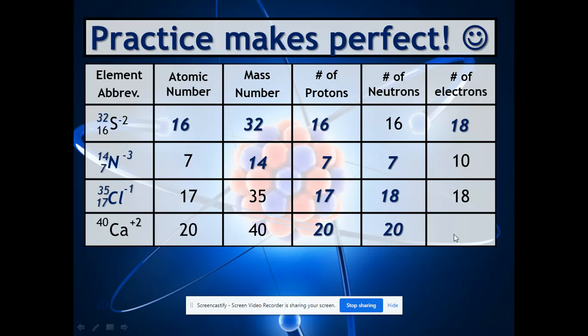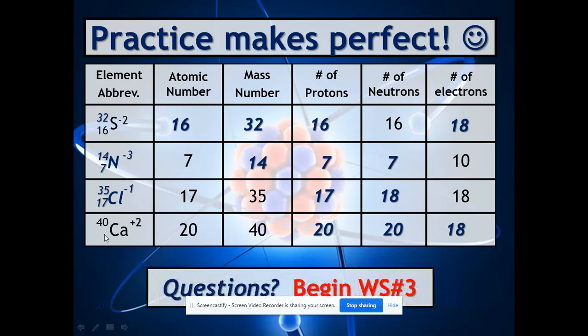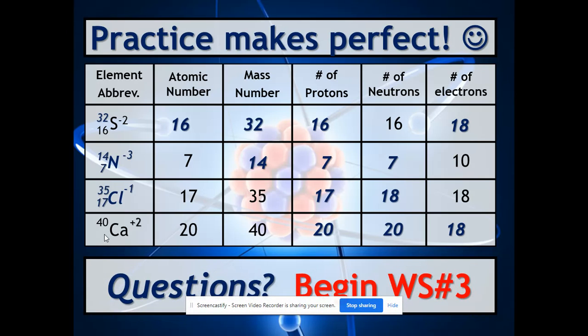Now, my electron number, normally I would have 20. But I can see here that I have a charge of +2. Get it out of your head that you're going to add 2. +2 means now you have 2 fewer electrons and 2 more positive charges. So this will be 18. Now, what do we fill in down here in the last little corner? Whoops, sorry, that didn't come up. This should also be a 20 down here. Maybe it's filled in your notes, but this should also be a 20 right here where my mouse is, right under the 40. Oh, there it comes.